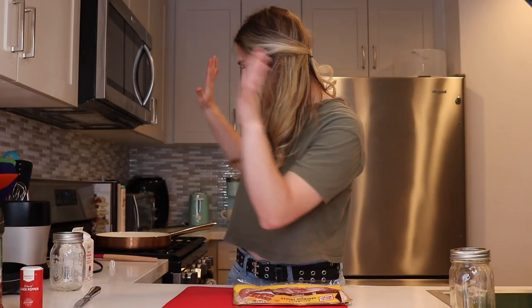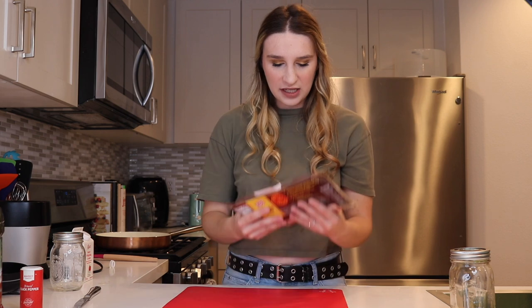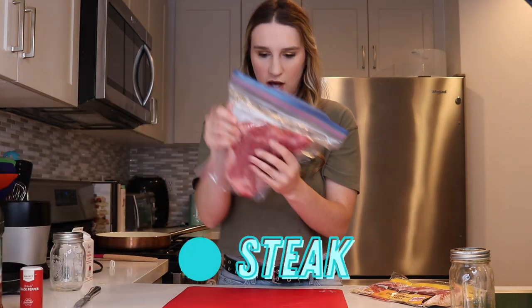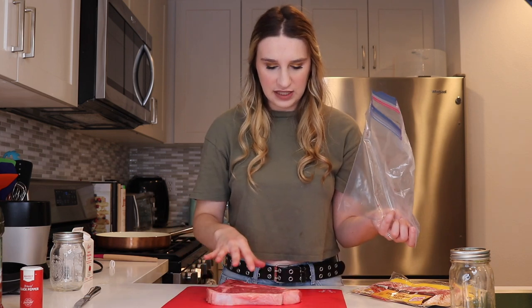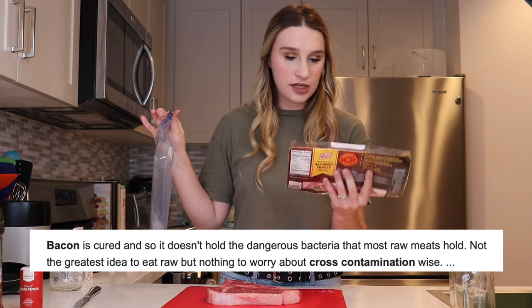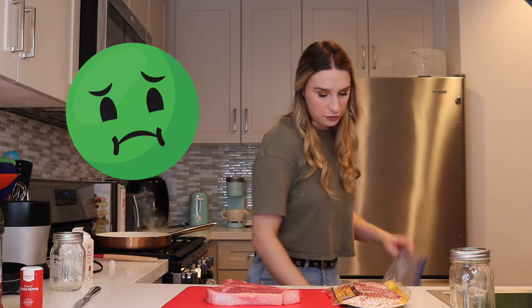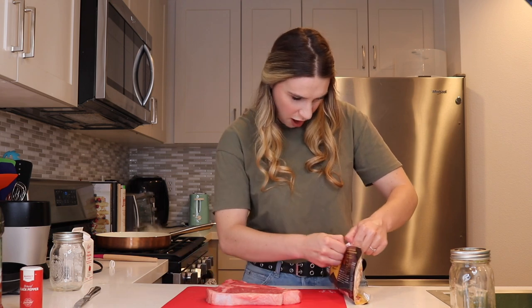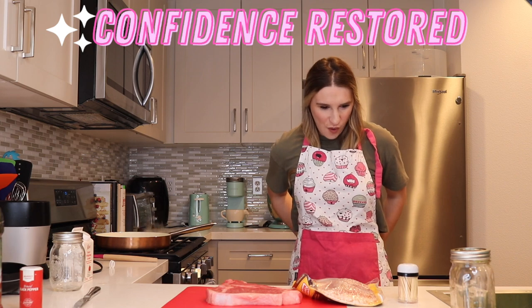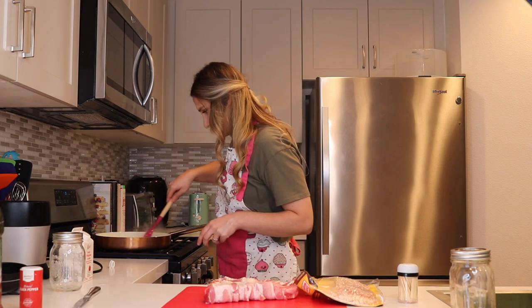So while we're letting our wine cream sauce cook over here for about 10 more minutes, I'm gonna start prepping my T-bone steak. It's pretty thawed by now. I did some research to make sure that bacon can't cross contaminate with this, because obviously you don't want to mix raw meats. But I did find out that because bacon is cured, it can't cross contaminate with other raw meats. That does not mean that you should eat it raw, so please don't do that. I'm gonna try to wrap this bacon - it's not peeling apart. She's a chef now. I'm just gonna slightly overlap my bacon and give the sauce a little stir over here real fast.